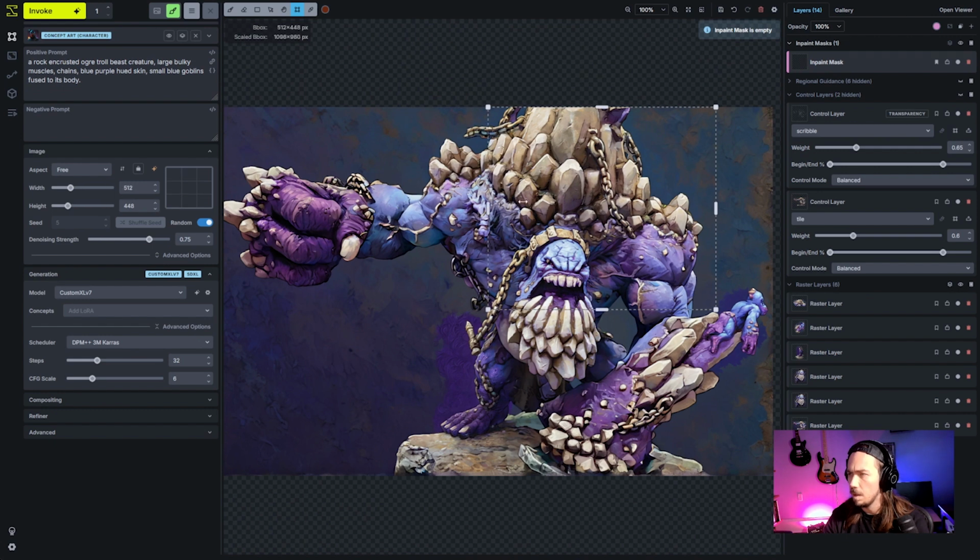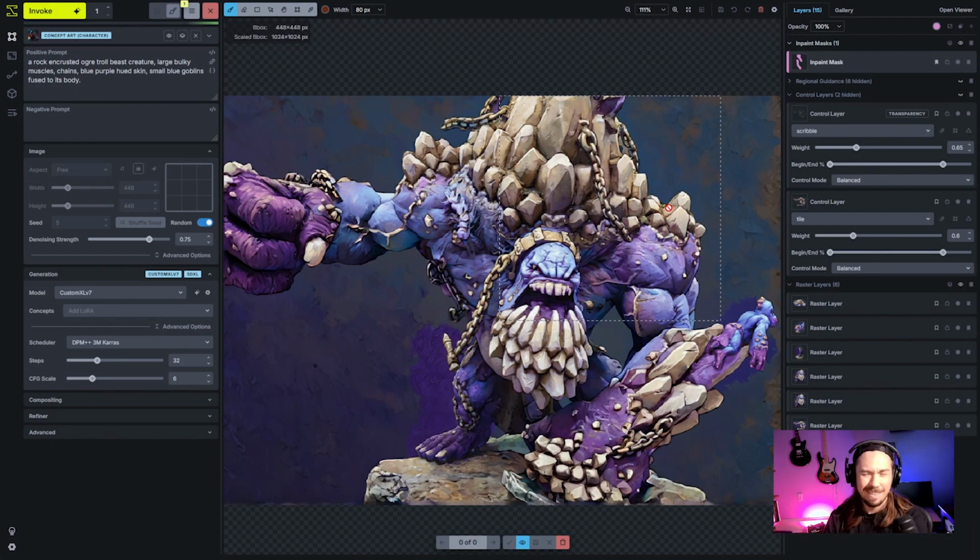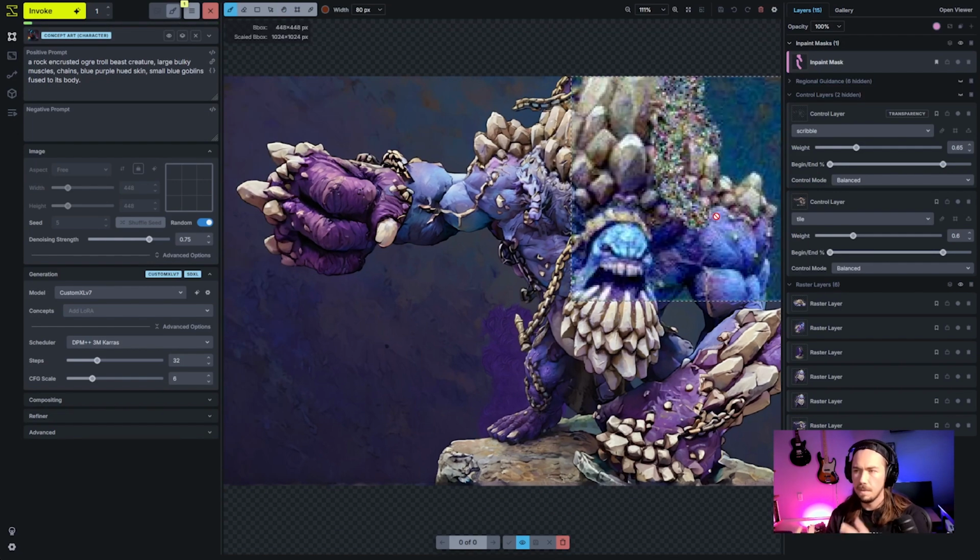We will do some more inpainting on this set of chains and that set of chains there. Maybe that object up there in the corner. So we're just going in and getting some of these details in. And this really just gives us a nice base of this as far as colors go.